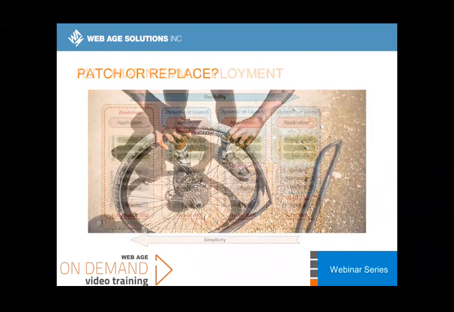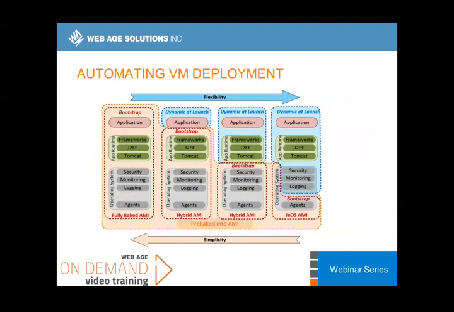So when we are automating deployment, we need to choose how to use our operating system images for our applications, right? We can go for fully baked images. Now, fully baked images have everything in them. They've got the operating system, the security, the monitoring, logging, the application frameworks, and the application and sometimes the user data, and of course, all the latest patches. But if you're going with a fully baked image, then you're going to be replacing that image over and over and over again very frequently.